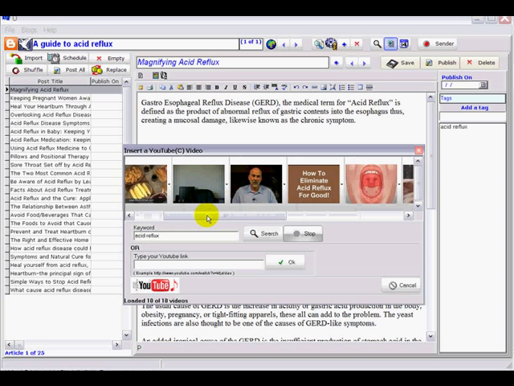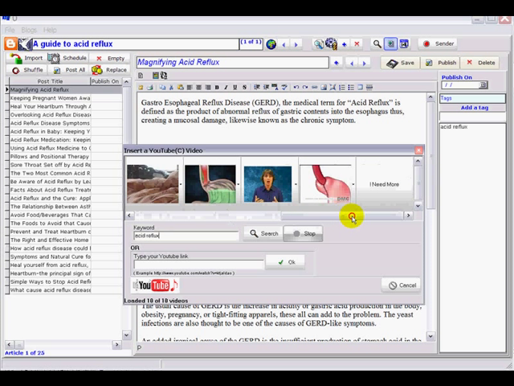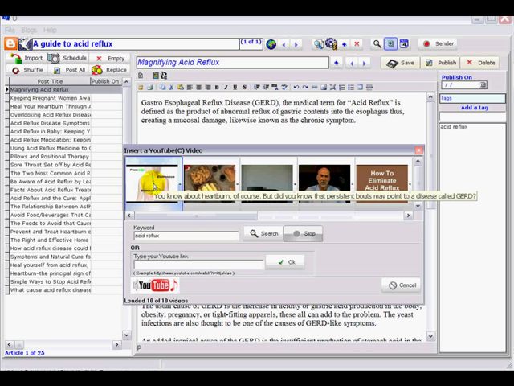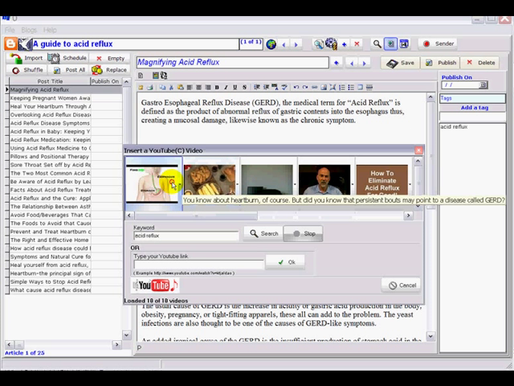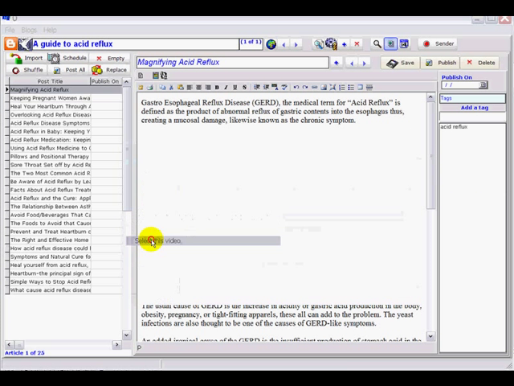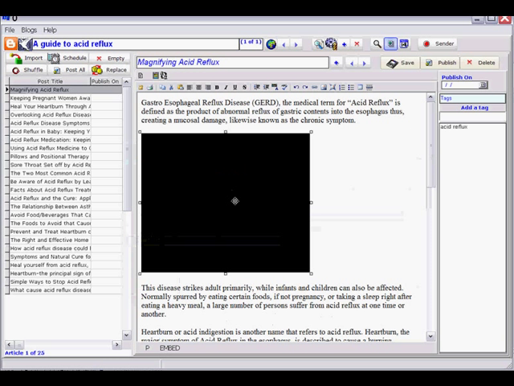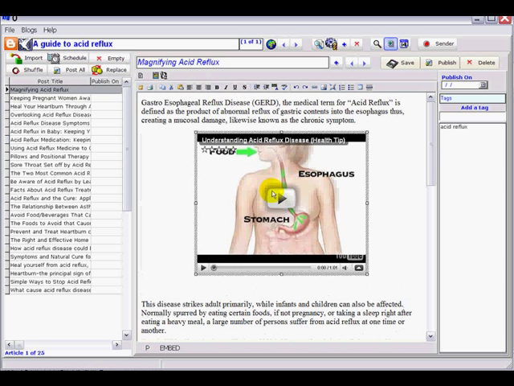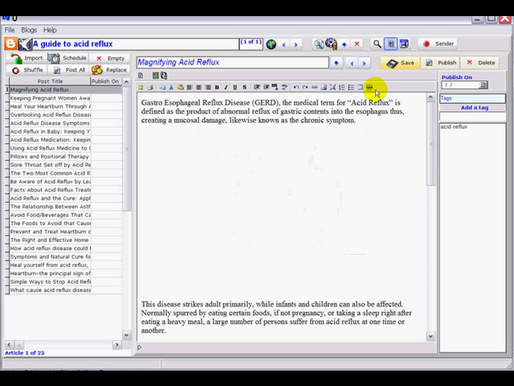Let's start by adding a video using YouTube. The software has an inbuilt function to search YouTube videos. Just add some keywords and press search. It shows a snapshot of the found video. Select one video that will be placed in our article. Just double-click to activate it.